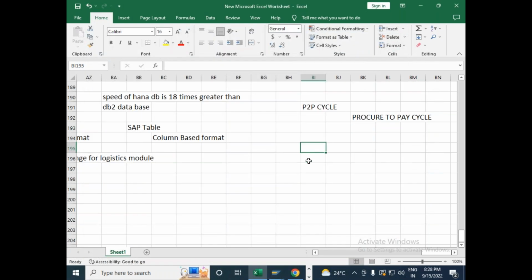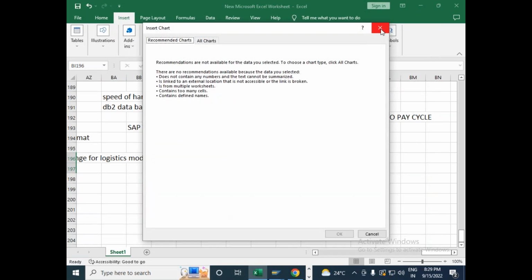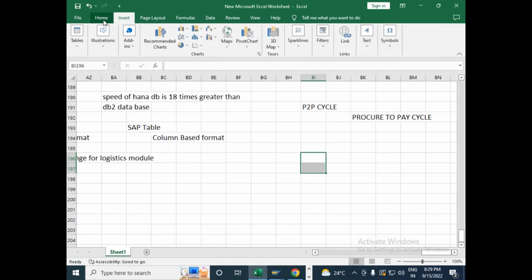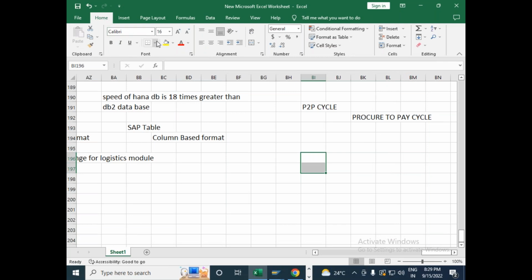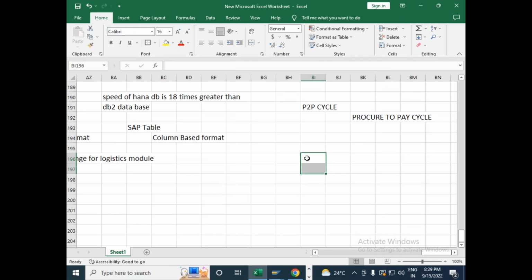Okay, so let us say I am the supervisor of the production department, and I am planning the materials that are required for my production purposes. Let us say in my company, I am producing air conditioners.